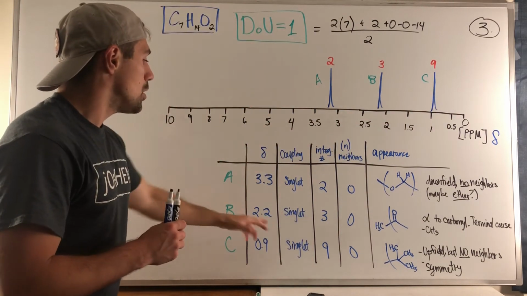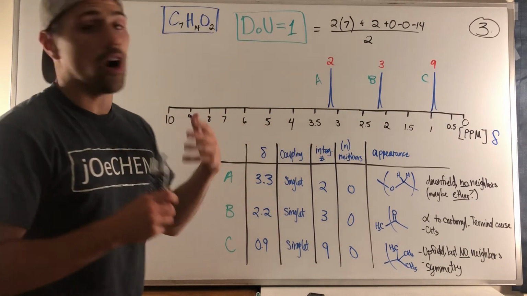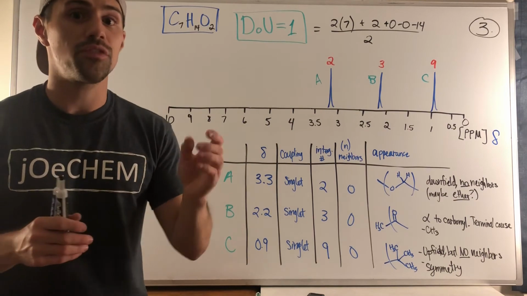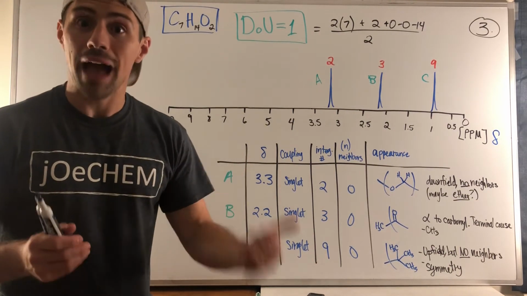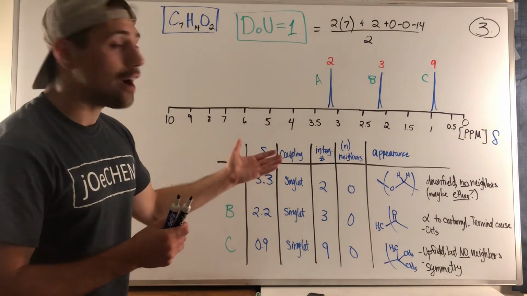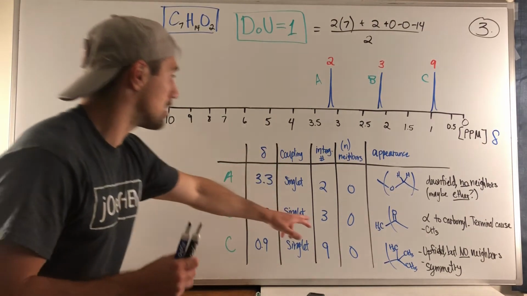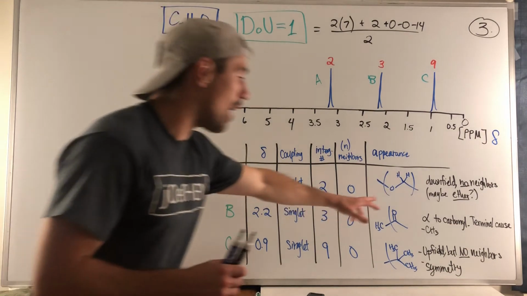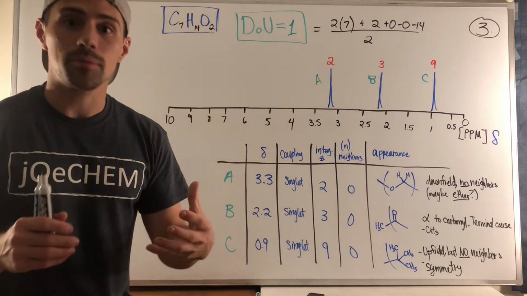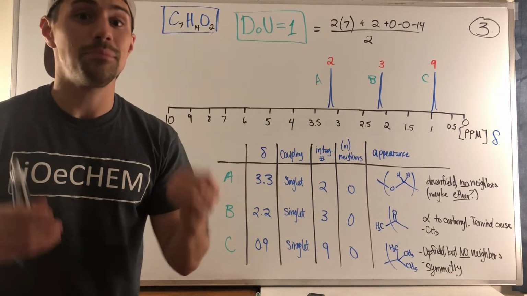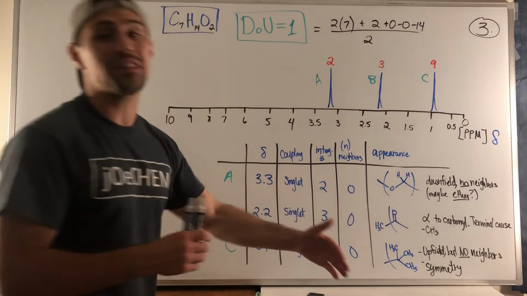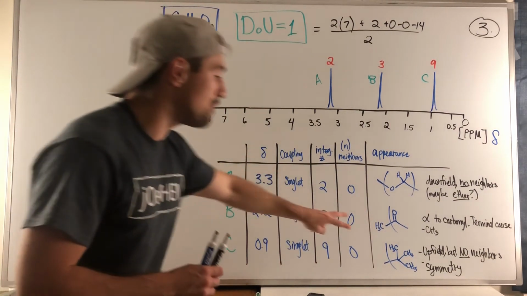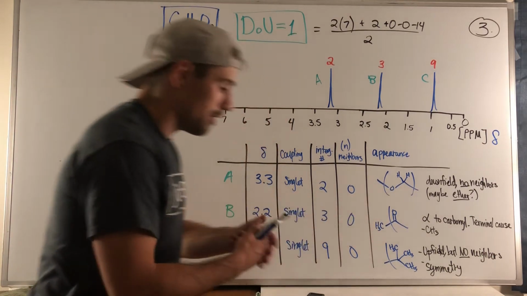If we look at B, we have a singlet at 2.2. Our chemical shift table tells us that is very indicative of being alpha to a carbonyl. And like we've seen in examples past, our integration number is 3. So not only are we alpha to a carbonyl, but the carbon we're attached to has 3 hydrogens. That means it's a terminal CH3. So we are alpha to a carbonyl, and we are on the end of a chain. So what we've really found is the ends of our chains.